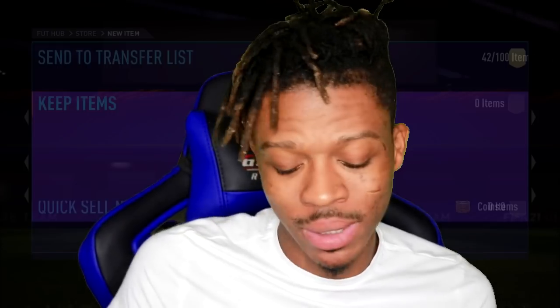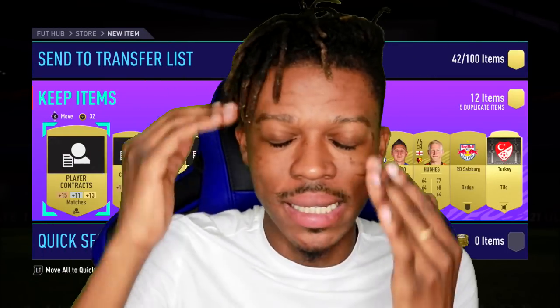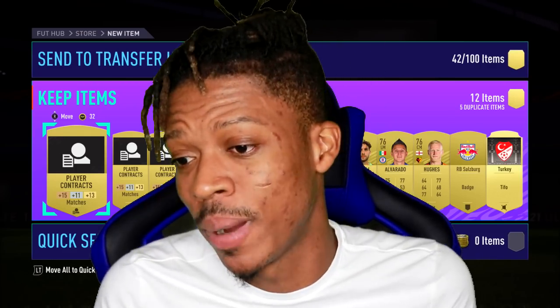EA, you won. Let me know in the comments, who did you pack out of these beautiful one to watches? Listen, a lot of them are usable. Teles, Allen, Bale, Werner, a lot of them. So if you pack one of them, kudos to you.